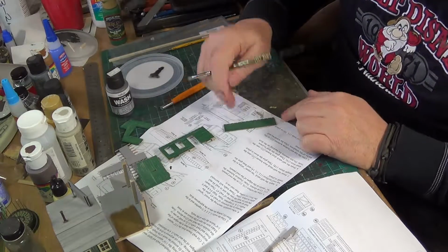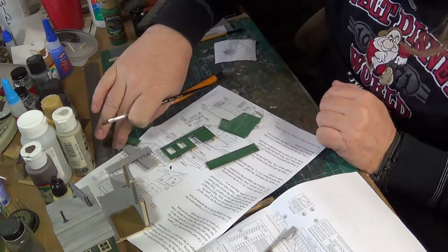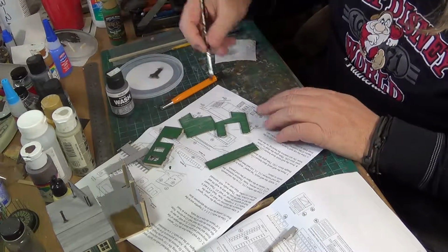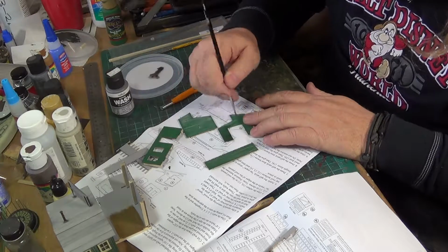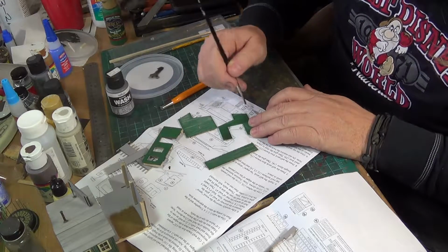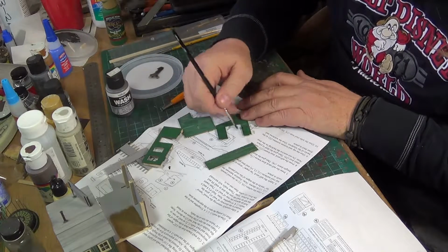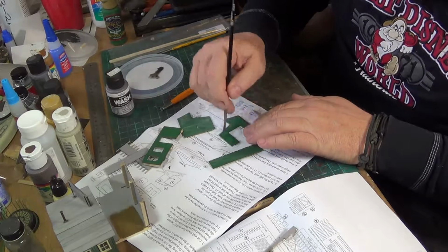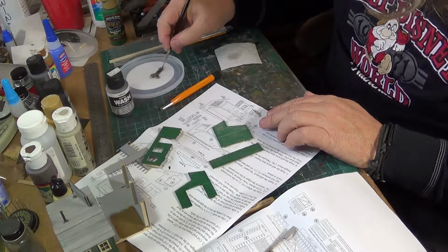And let's see, did I do that one? I think I already did that. I don't remember which one I did. But here, it's not going to matter if I put an extra coat on it or not. These are the ones you got to really be careful with, because they are not braced at all. These side walls, they'll be braced once I get the other ones in there.